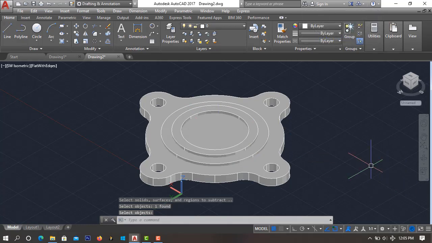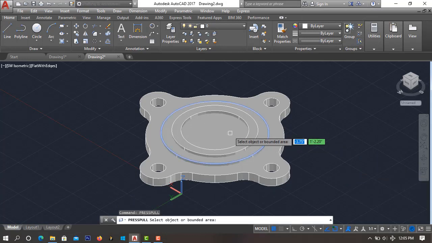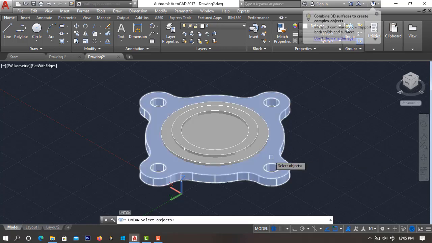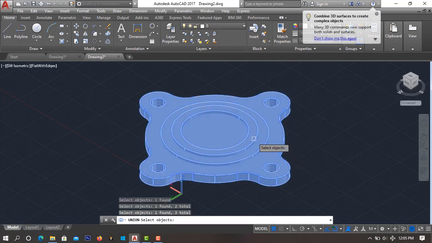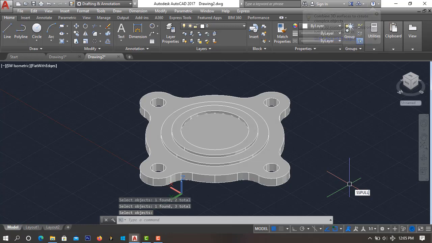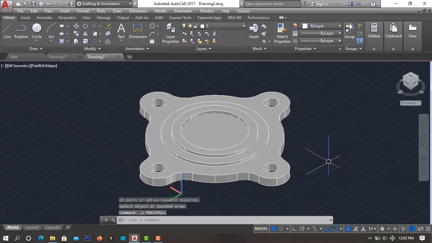Then press pull. Then okay, done. Enter.